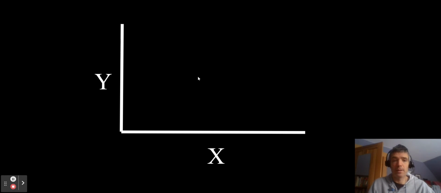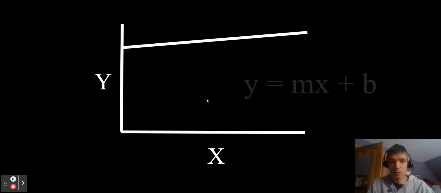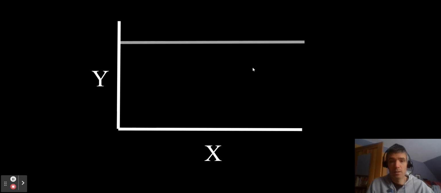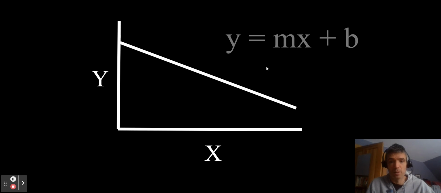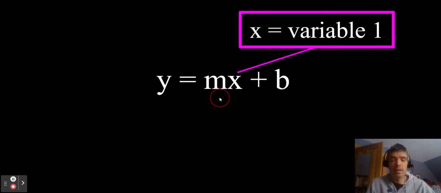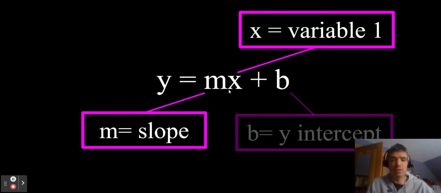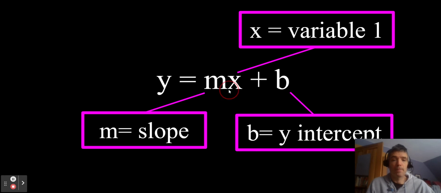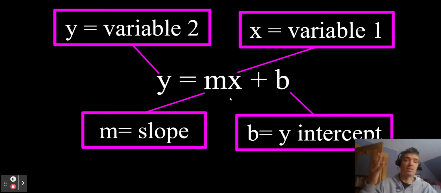I want to talk briefly about a graph that you know well and an equation for that graph really well. This is the slope intercept form for any linear line. It works for that one. It works for this one, even though the m and the x drop out, and it works for this one. That's because this relationship means different things in each of those equations, but in general, it means the same thing.